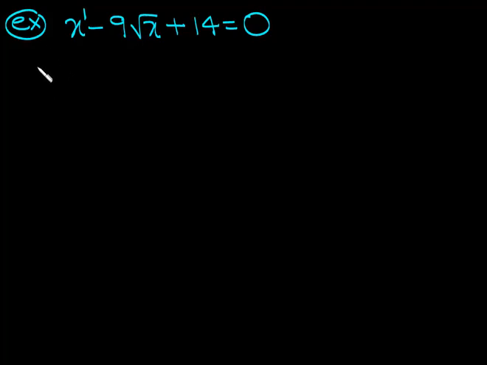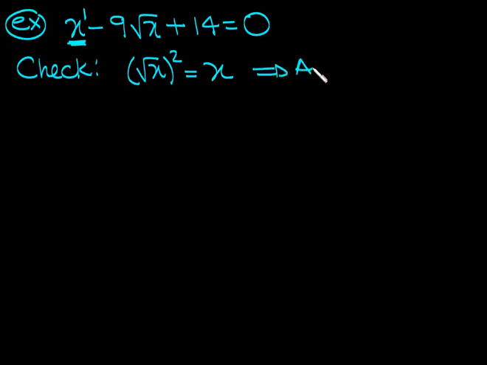We don't know how to solve this. It's got 3 terms. As soon as you see 3 terms and you don't know how to do any other methods, you should check for almost quadratic. So let's check. I take the middle term variable, which is square root of x, and I square it. If you take square root of x squared, you're just going to end up with x. Is that the first term variable? Sure it is. So that tells me that this is almost quadratic.